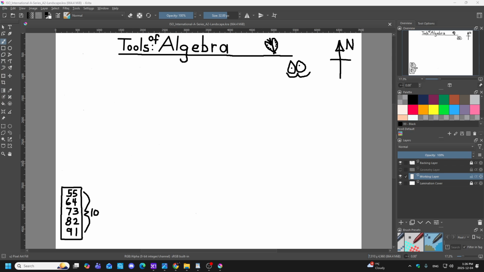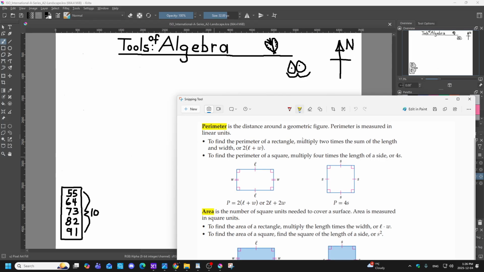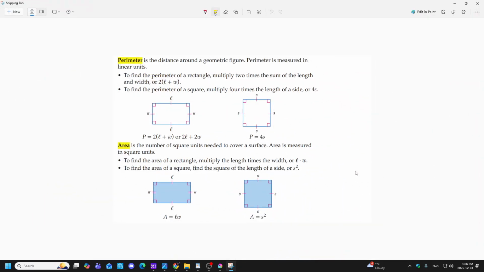Alright, let's do this. Remember, guys and gals, sharing is caring. Here you go, that is for you if you require it. You could print this off, just simply snipping tool it yourself. However you do it, and then just print it off, and it's all yours. These are for rectangles and for squares, right? You can clearly see that.